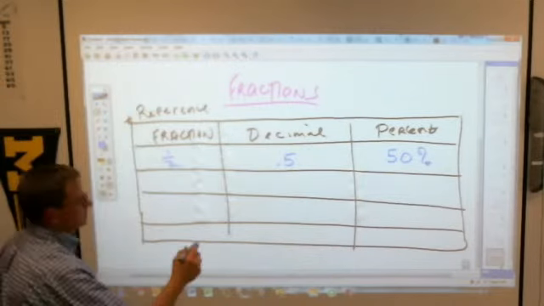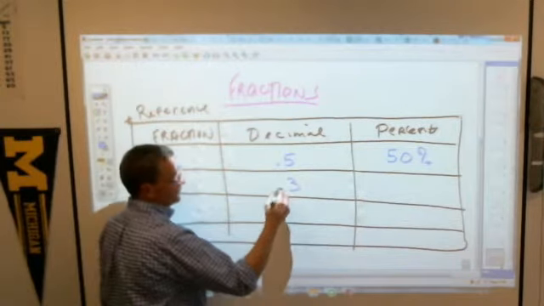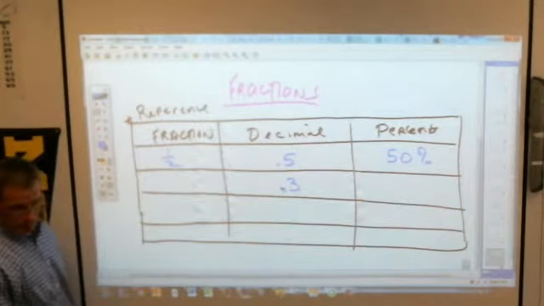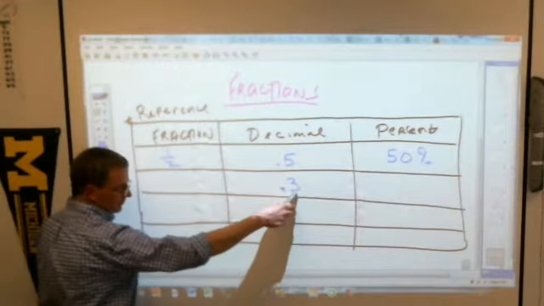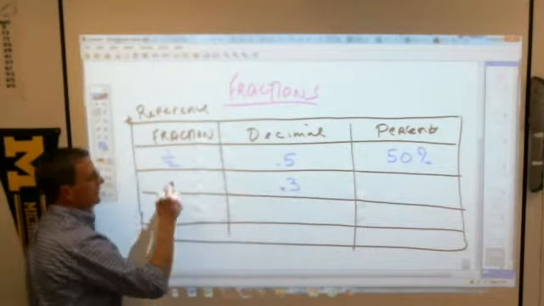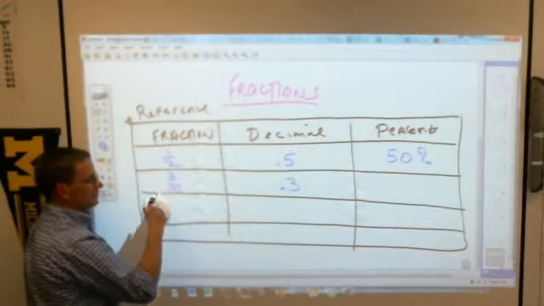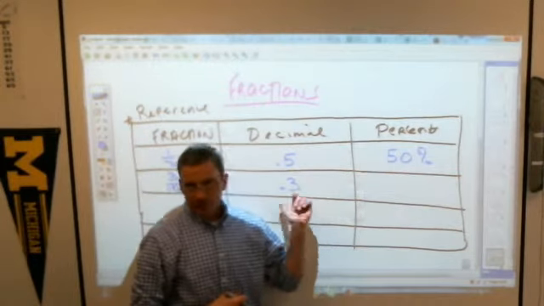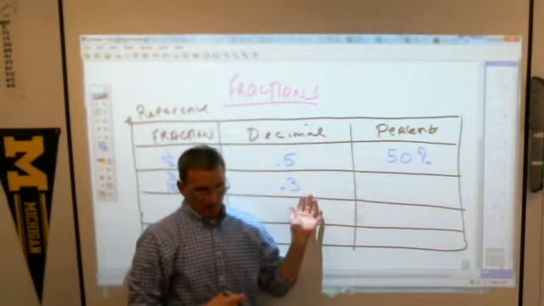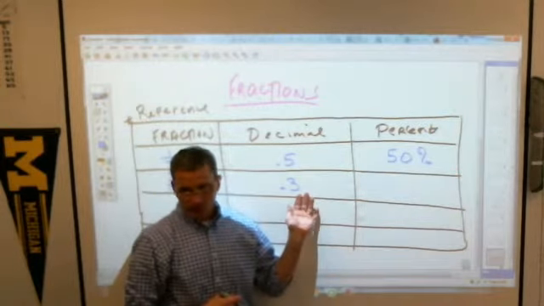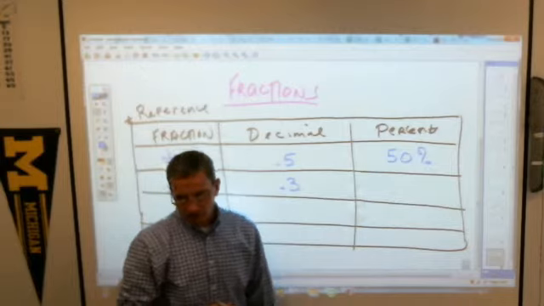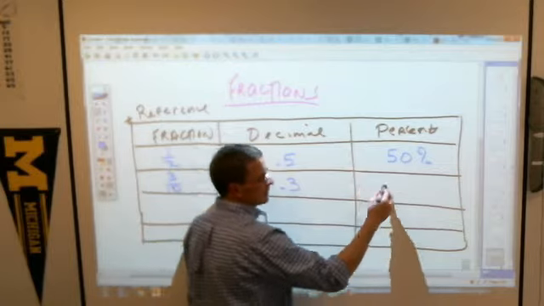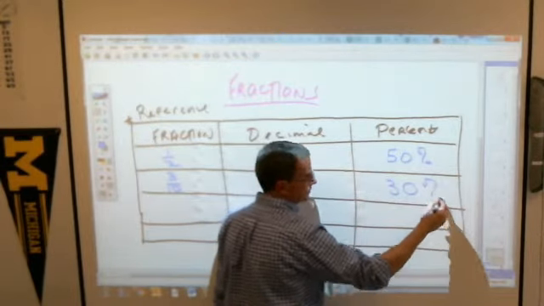But what about this? If the decimal is 0.3, well, what fraction is that? How do I know? How do you say this number? It is 3 what? No, it's not hundredths, it's 3/10. And just make sure it's reduced. This one is. And then what percent? How do I change a decimal to a percent? We talked about this. It's a simple little matter of multiplying by 100. What is 0.3 times 100? That's mental math because all you need to do is move the decimal 2 places. So you get 30%.